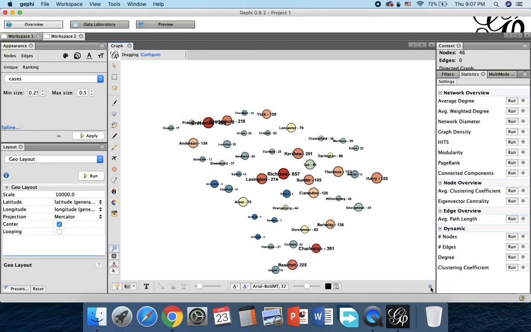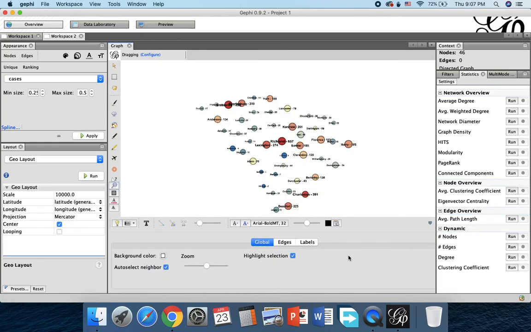In order to change the background color, you could just click here in the rendering window and choose whatever you want as the background color.